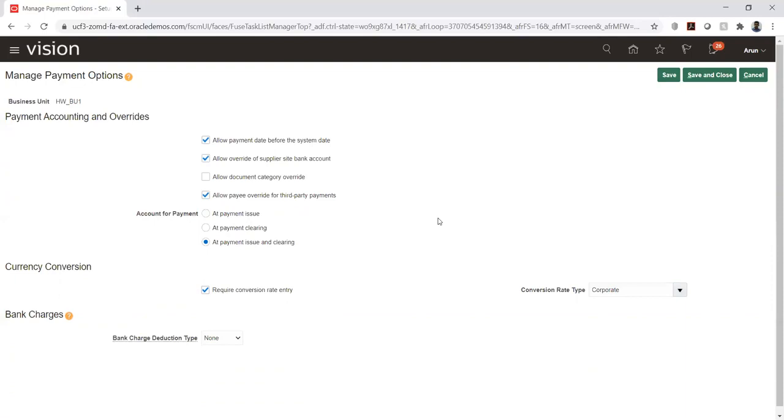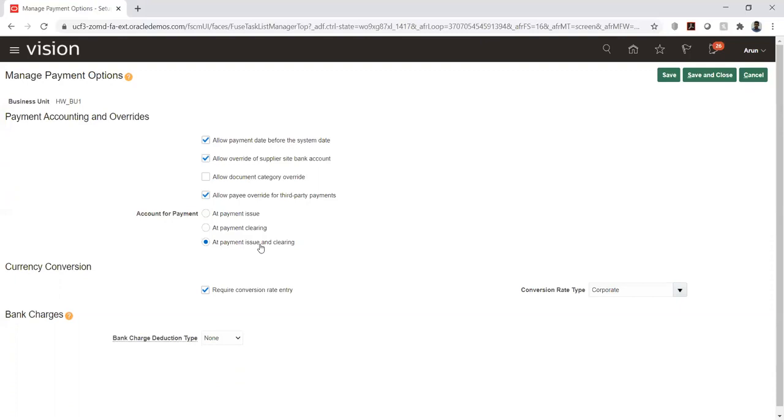The vendor will deposit this payment in the bank, and the bank will clear this, and after that we will get the bank statement from the bank portal, and then we will match it with the particular transaction in the AP module.